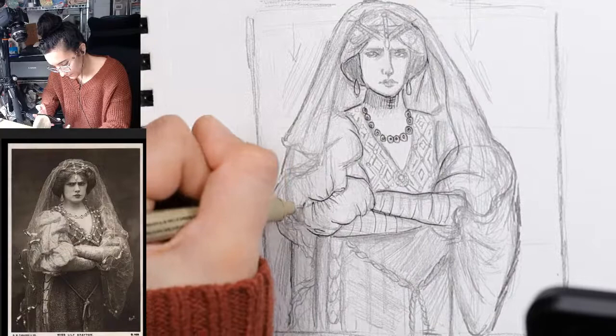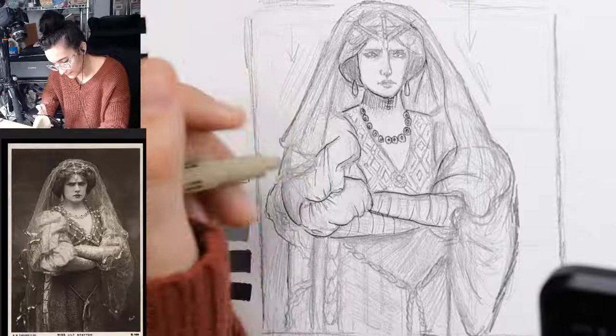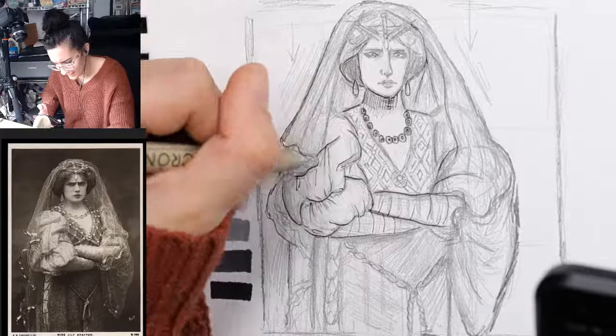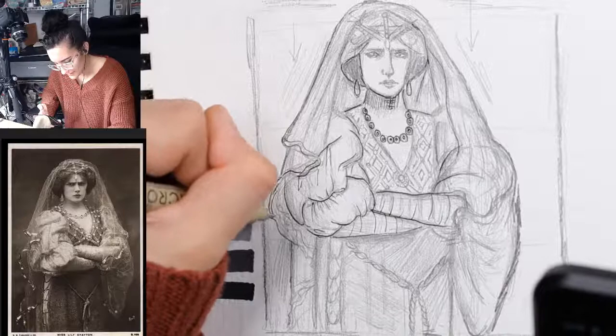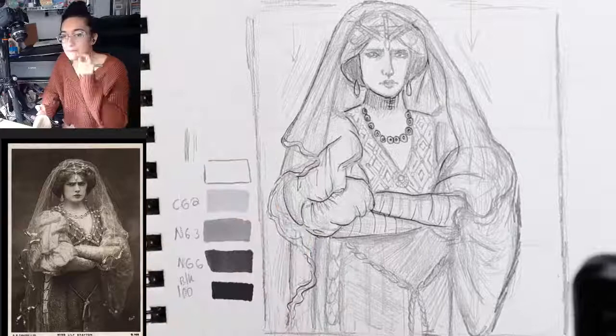This puffy sleeve. Oh my goodness, I love puffy sleeves. I just feel like, I haven't worn any since, like, as a child, I guess. We need to bring back puffy sleeves. I need to call my governor and tell him to bring back puffy sleeves. I'm kidding. Okay, so we have our veil going on. Perfect.